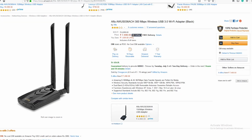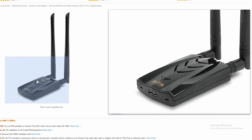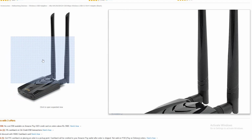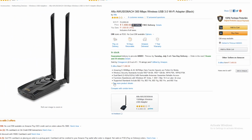Alfa AWUS036ACH. Kali Linux 2018.2 came with a significant update: support for the RTL8812AU wireless chipset. This is a powerful Wi-Fi adapter with dual-band technology and support for 802.11 AC and A, B, G and N standards. These antennas are removable and if you want higher range, you can connect an antenna with a greater dBi value.